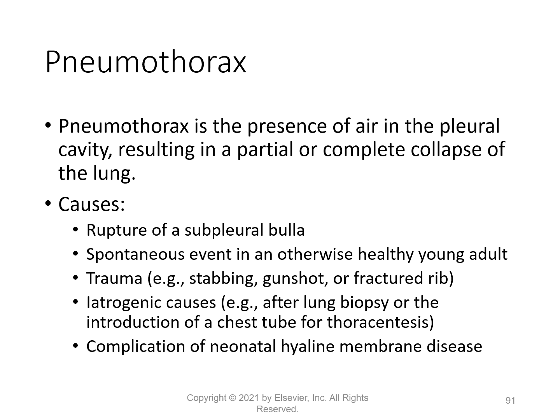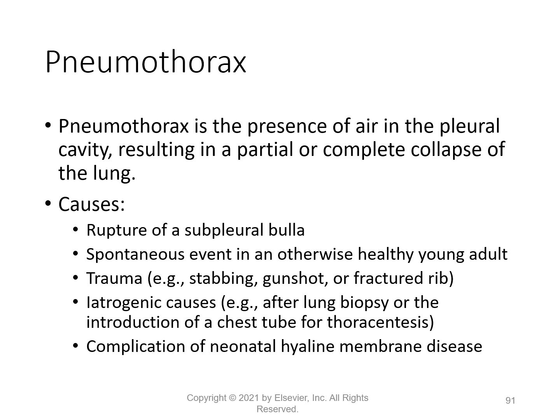So oftentimes when you see a pneumothorax, you're seeing air in there. It could have escaped from the lung, or the air pressure outside of the lung in the pleural space could be compressing that lung. So some of the causes could be a rupture of the subpleural bleb, where it's not maintaining that tension between the two layers anymore. It can be a spontaneous event in an otherwise healthy young adult, which is typically a young male. We would call that a spontaneous pneumothorax.